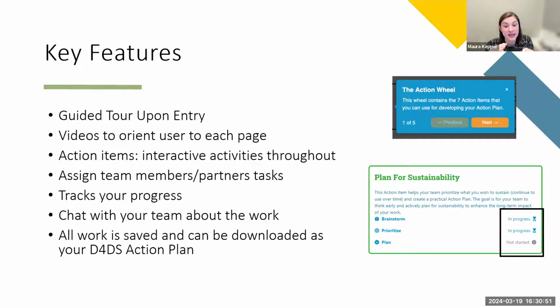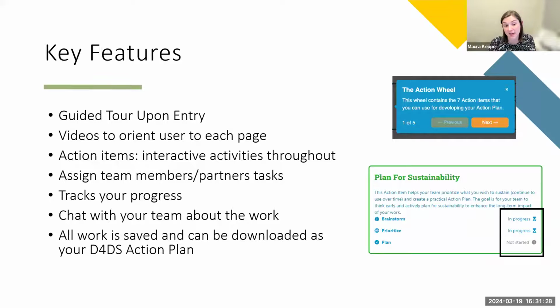And so as you complete steps, it tracks your progress. You can see on the right picture here, it says either in progress, not started, or it would say complete if your team has completed an activity. And at each step, you also have a chat function. So you could work asynchronously and just use the chat where your team is chatting about the action item in the tool. We tried to design this so that you could either pull it up as a team in a meeting and do it together, or you may choose to work asynchronously.